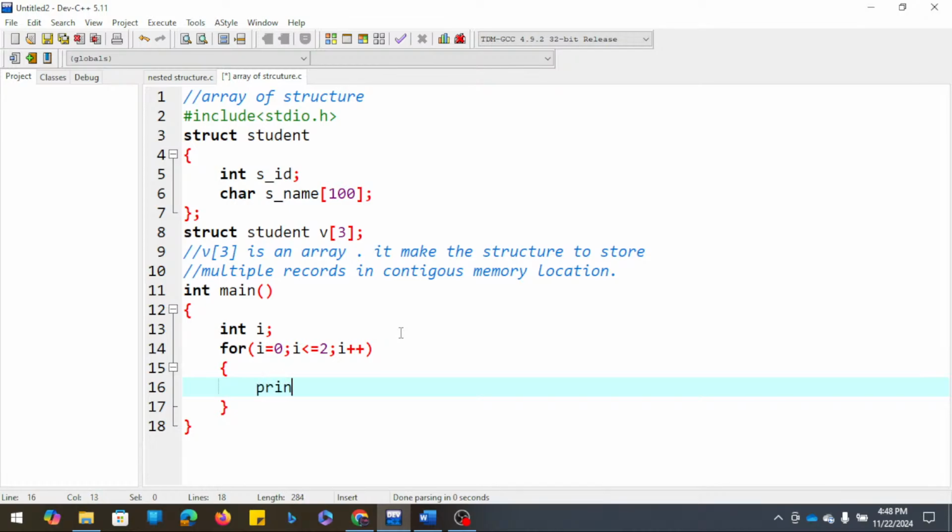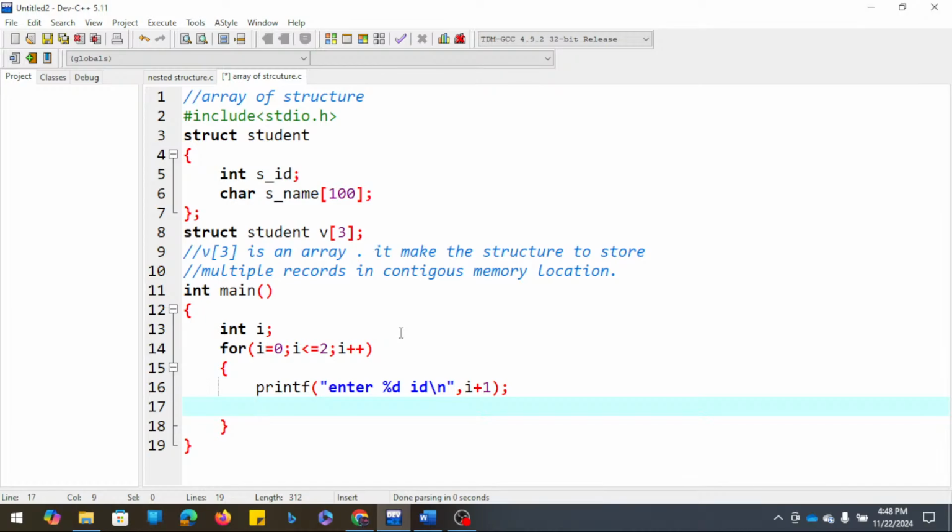Let's put here printf enter id, and that comes from the i plus 1. Let's go for the input scanf.